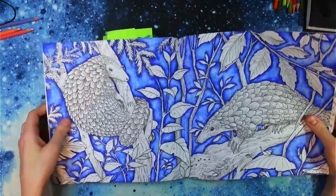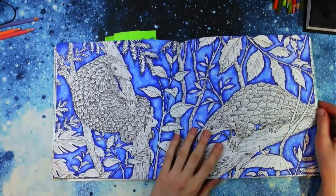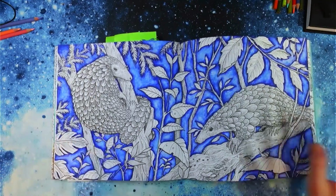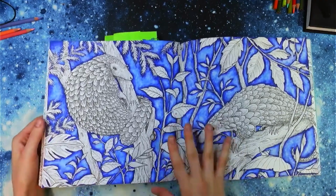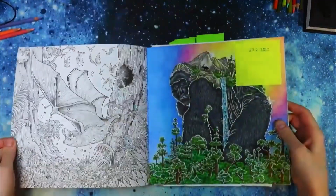It's my work in progress and I really hope I can finish it this weekend. I cannot guarantee, but at least this month, I really wish to finish it this month. I will show you some more pictures.